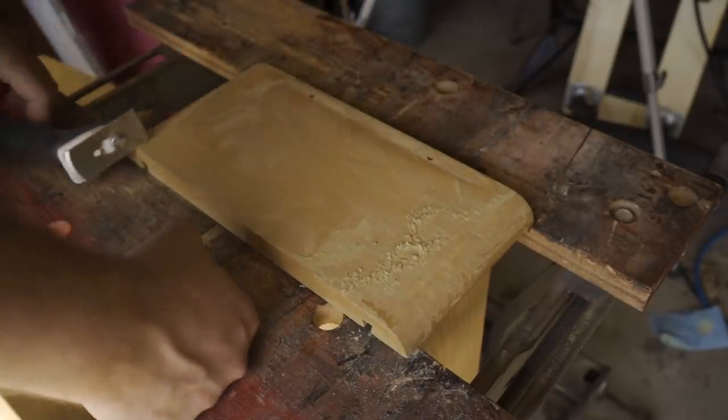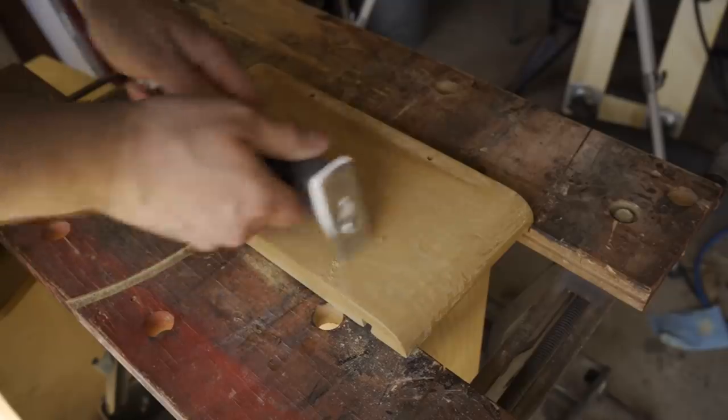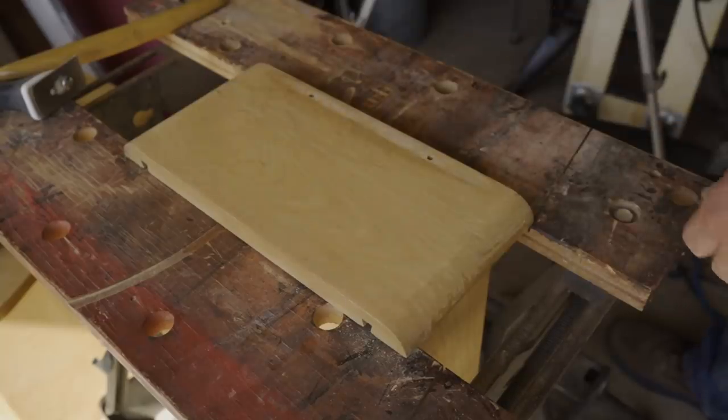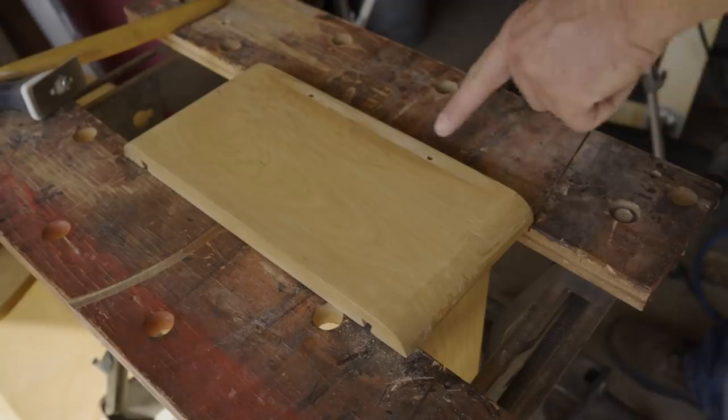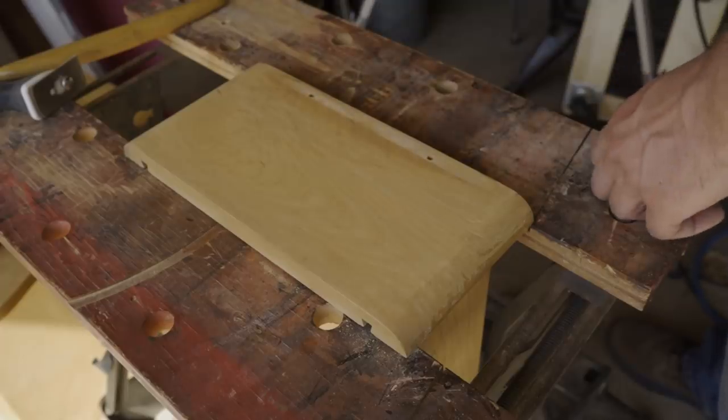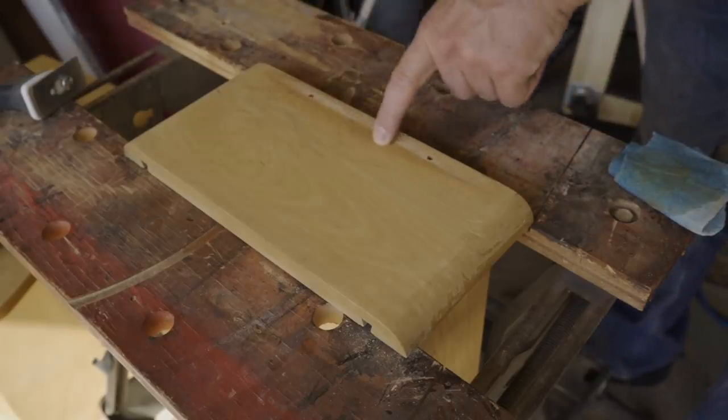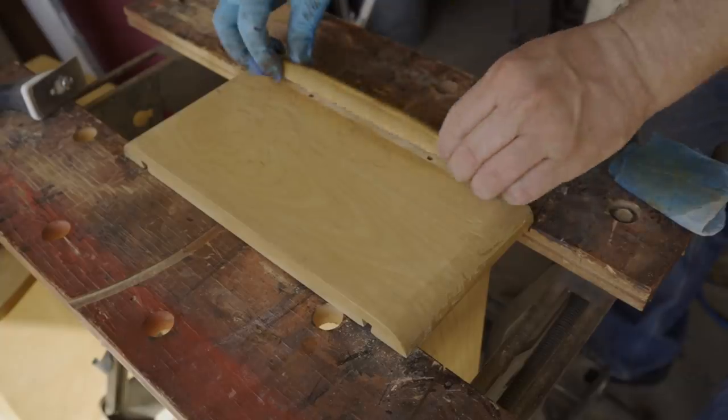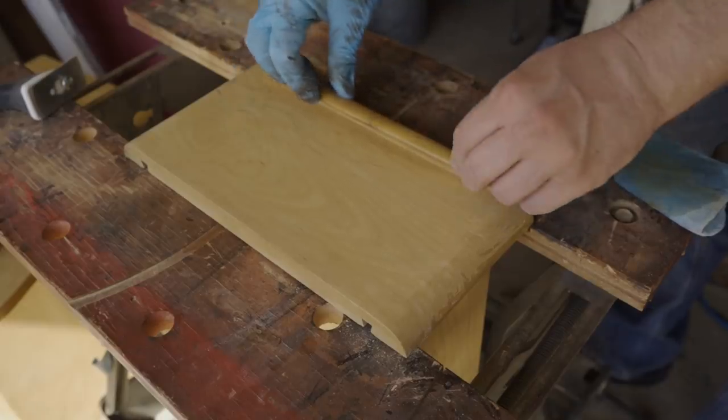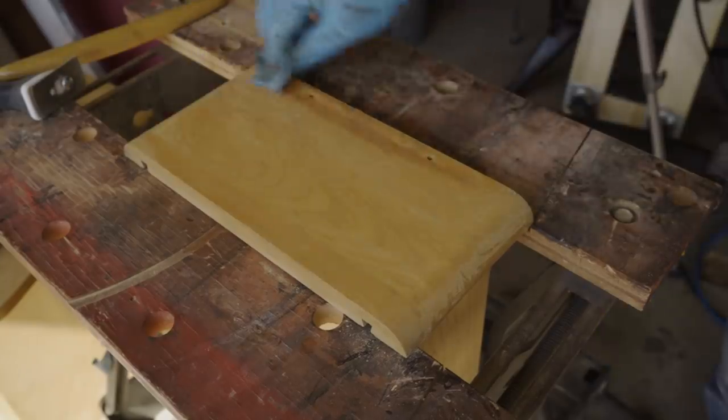Here on this drawer front you can see some of the different variations in the wood color. This section is where the finish was just removed. This light strip up at the top is underneath where the drawer pull was, so that's been covered up since the desk was made. That thin darker section underneath is the shadow from where the drawer pull hung over the drawer front. That area was partially shaded from the light, so it stayed darker than the rest of the drawer front.